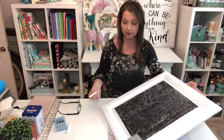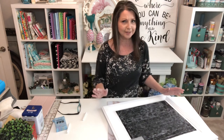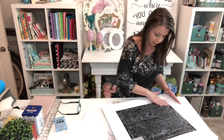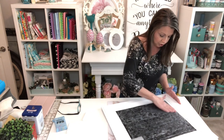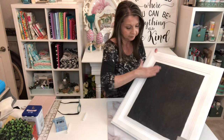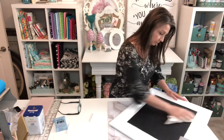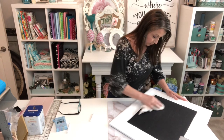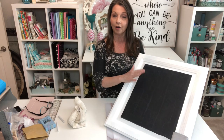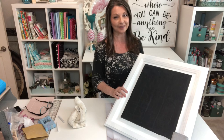Now that we have that all coated with the chalk, you're going to take your hand, this is good chalky fun, and you're just going to rub that chalk all into all the crevices. And we're going to leave it there for a few minutes. Then I'm going to come back with a rag. So now let me go get all of our items staged up so you can see how awesome everything turned out.